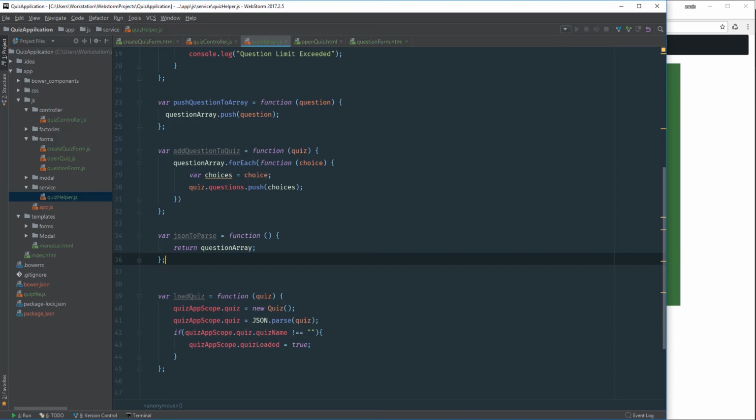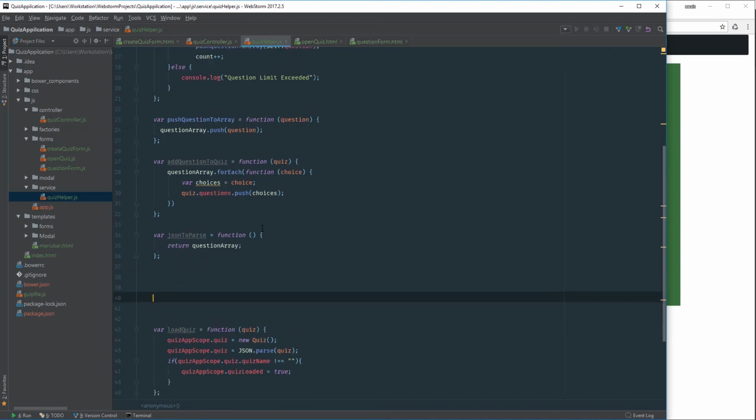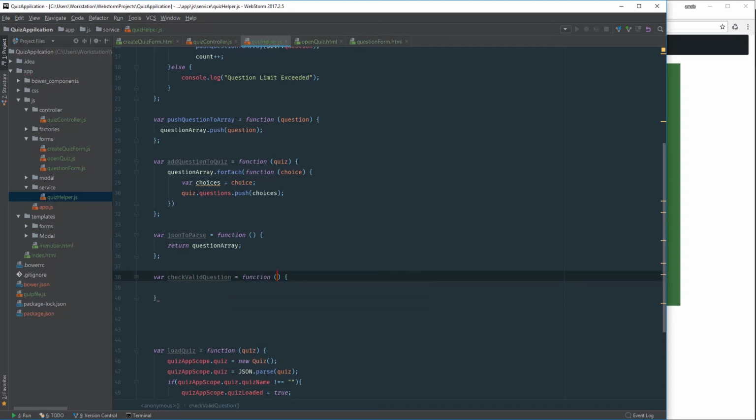Now we need another function which will help us to check if it's a valid question or not. That's a bit of a complicated function, so you gotta pay attention here. So I'm just going to make it smaller. Let's create check valid question is equal to a function, and it's going to take a question, and then we just say valid question.